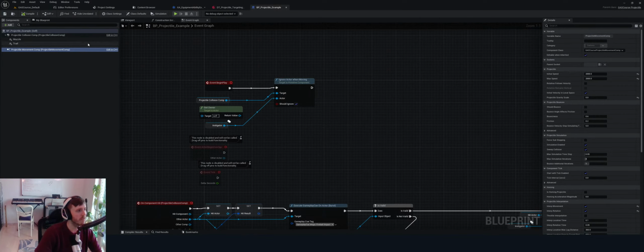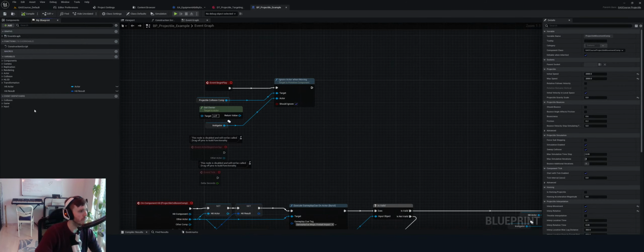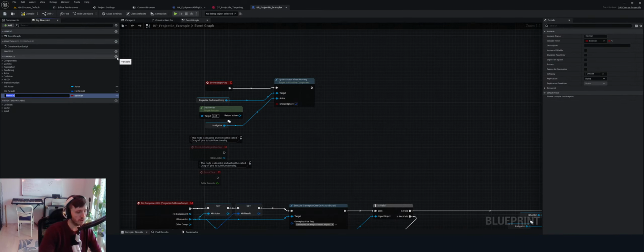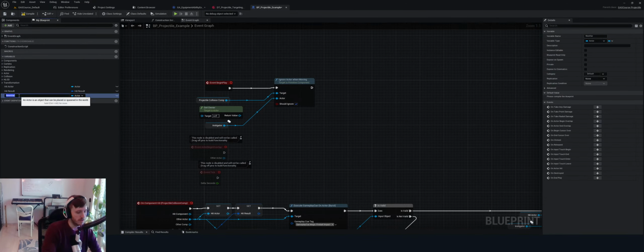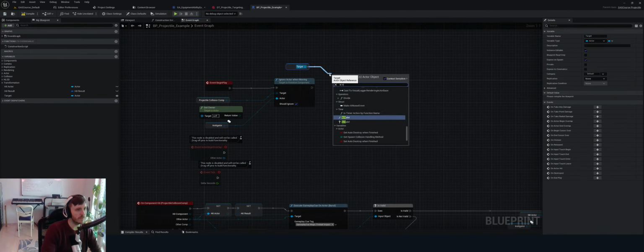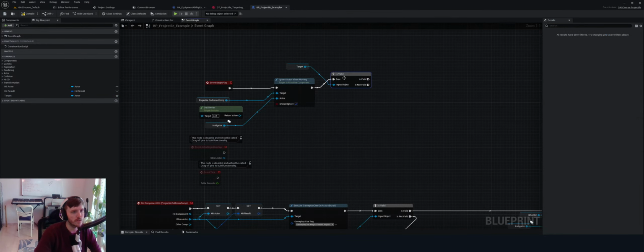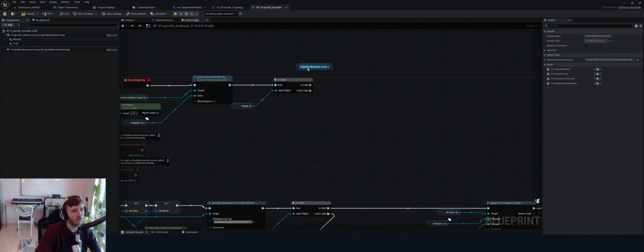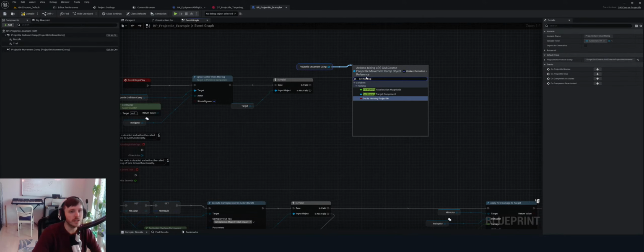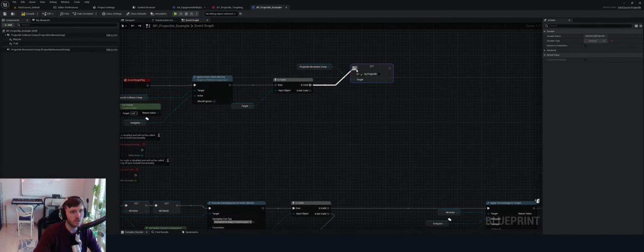I think I need to say, so defaults here, hit actor, we're going to say actor reference, the target, expose on spawn. Then we're going to say is valid. Begin play. If so, set homing projectile true.